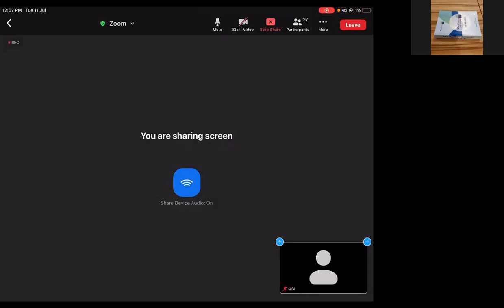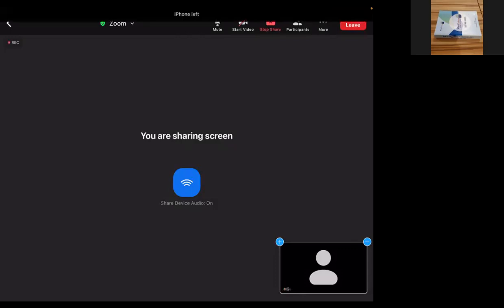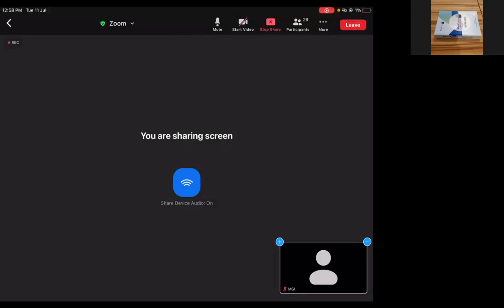The problem is my device is just about to shut down. The charge is just 1%. Can I share an abnormal partograph in the WhatsApp group? And then if you have any clarification, please feel free to message me. Yeah, thank you. Because the device is going to shut down now.